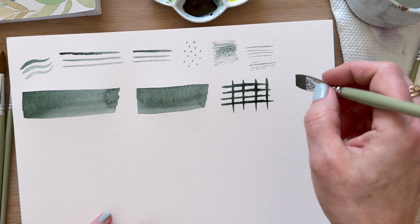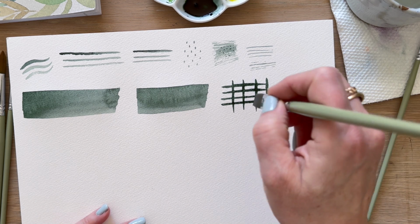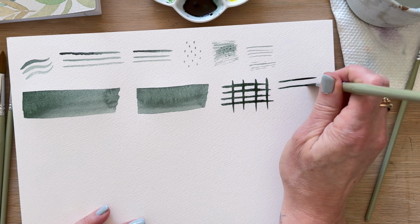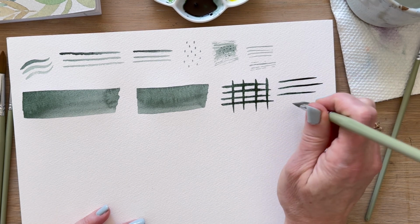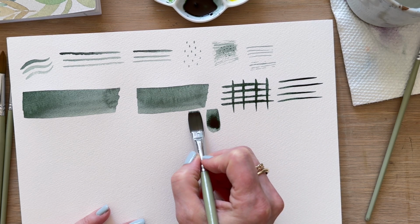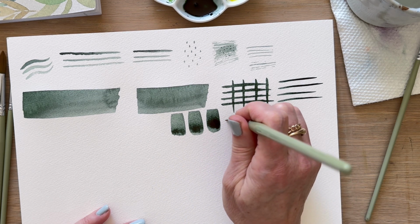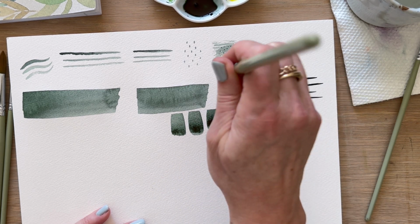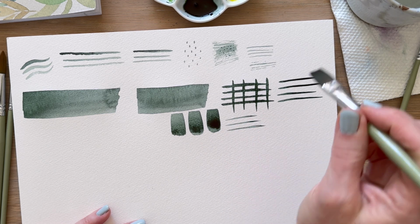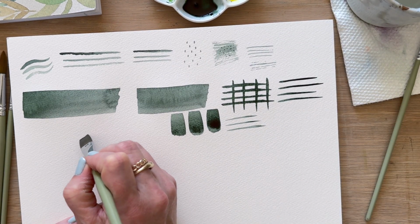Okay, so again, I just turned my brush. I'm kind of experimenting during this tutorial and playing a little bit. So I turned my brush again at a 45 degree angle, 90 degree angle, straight up and down. And I'm just creating really fine strokes. So I can work flat, meaning I'll push down on the barrel of the brush to create these really broad strokes, or I can work where my hand is positioned up and down. So I'm just using the tip of the brush to create those fine lines. And get creative. Think about different ways you can move your brush around to create some interesting shapes.